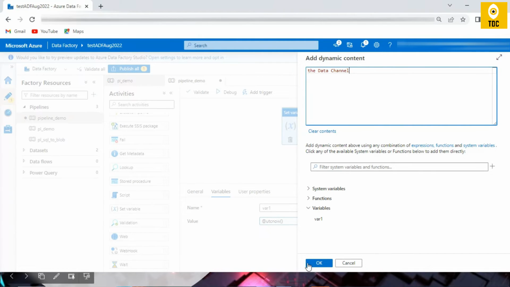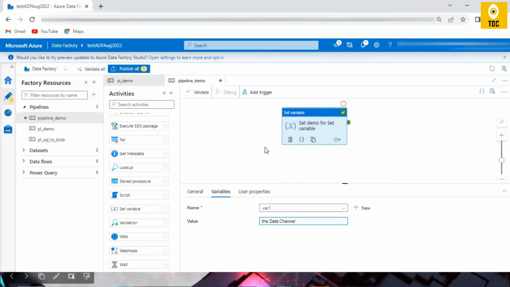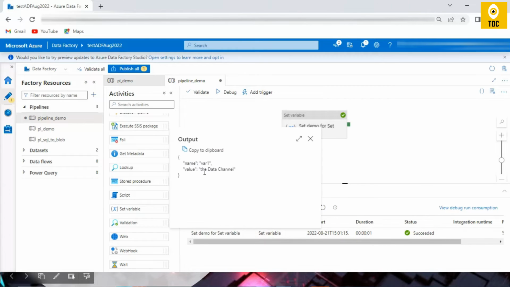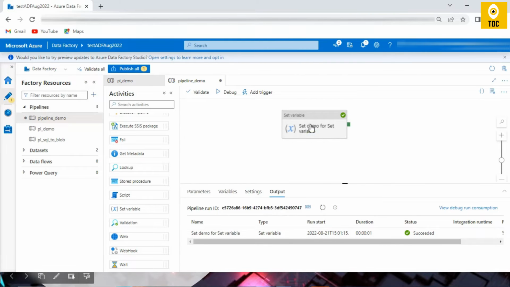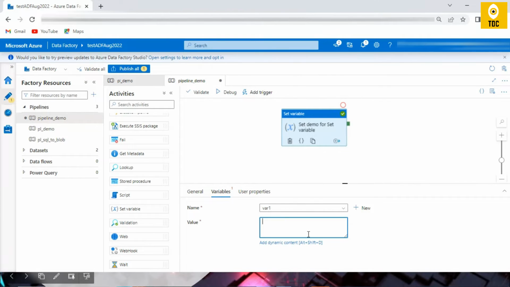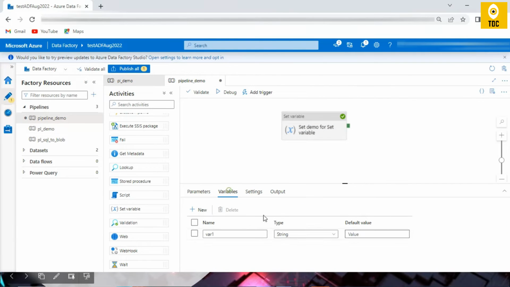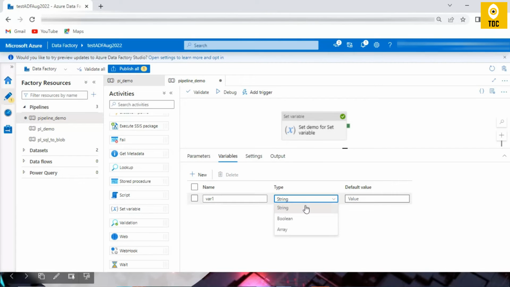So because it is a string, I can operate on it in any fashion. As you can see, it has executed this value. So let us try to see if it can accept an integer value. Here I have defined a variable as string. There is no integer concept, as you can see here. If you want to use an integer, you can still use string.